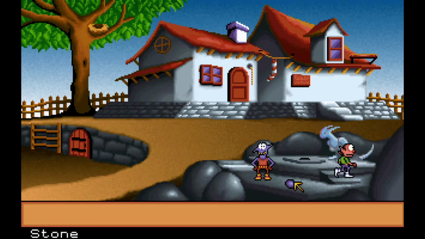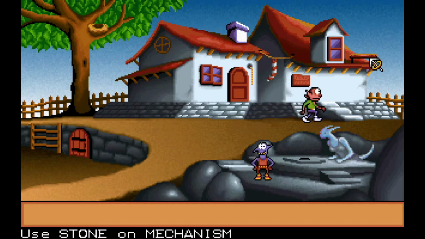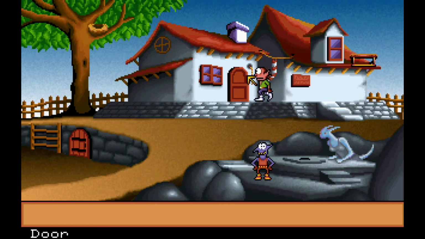So we need to pick up this stone. It's going to be quite important within this level. We're going to use it straight away. I want to try and do as much as I can on the screen, so we don't have to necessarily come back. And that will involve... in fact, what I'm going to do, yeah, I'm going to knock on the door.